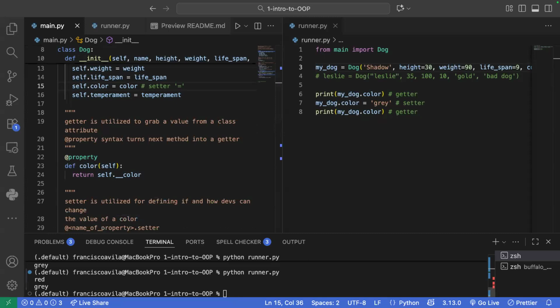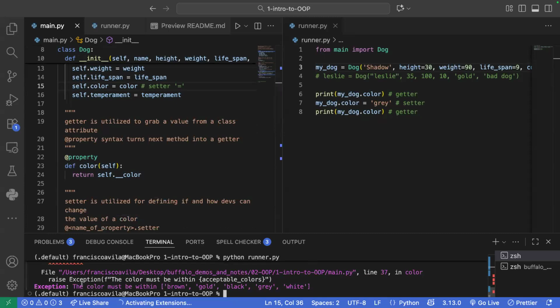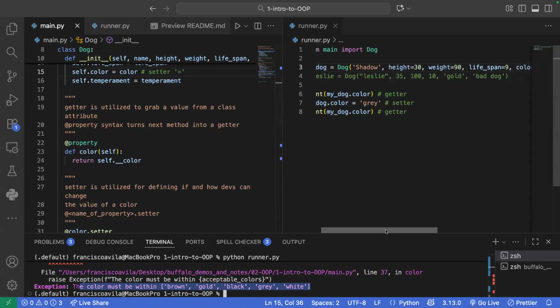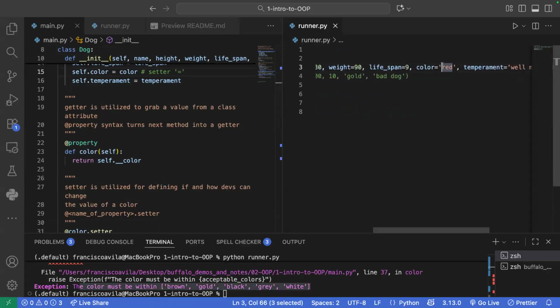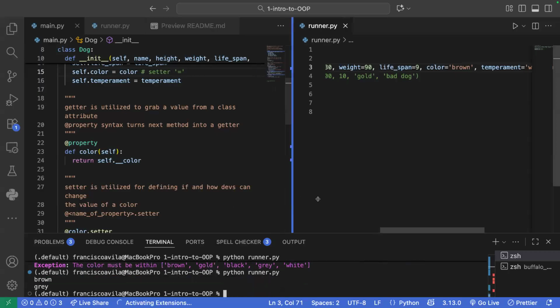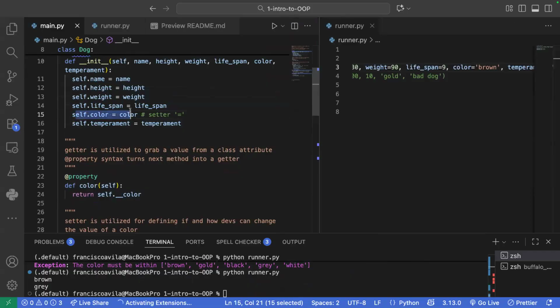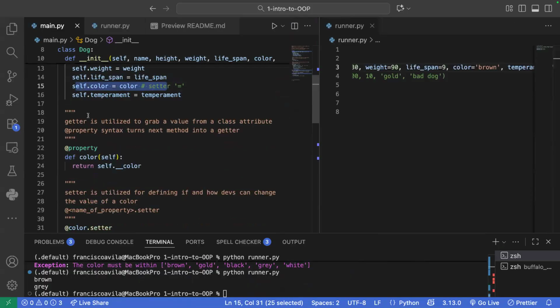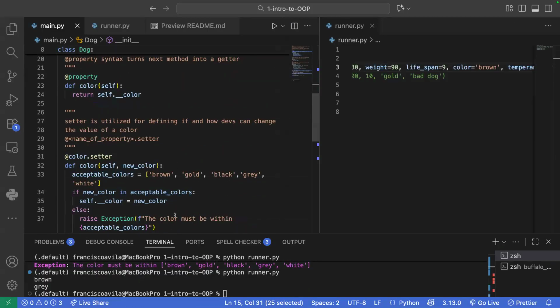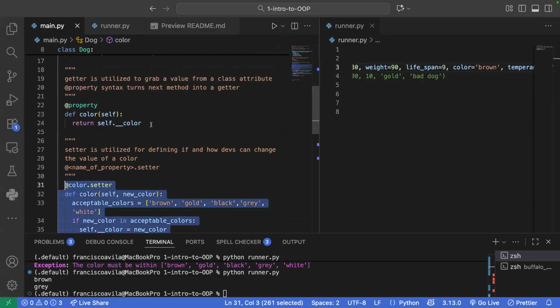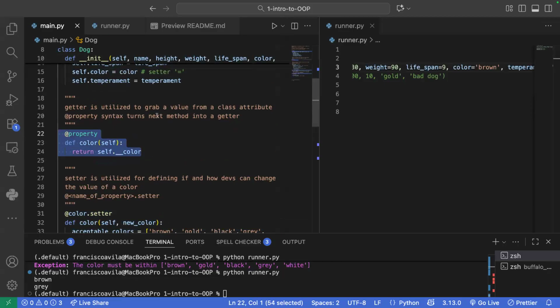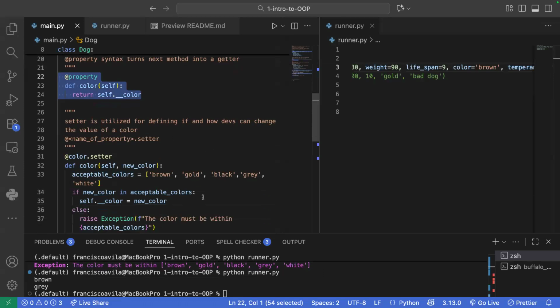So now, when I run my script, I'll get an exception saying the color must be within brown, gold, black, gray. So I'll change this to brown. Now the only value that's being changed for self.color will always run through a getter or a setter. There's no other way to interact with this property with the exceptions of getters and setters.